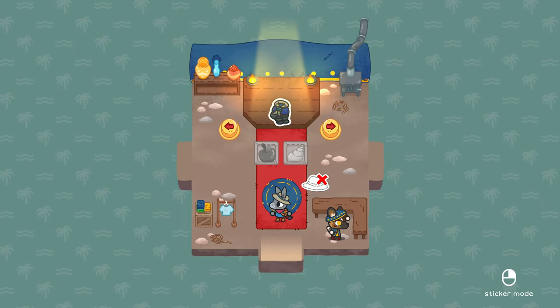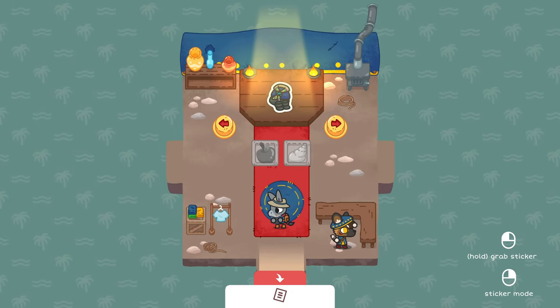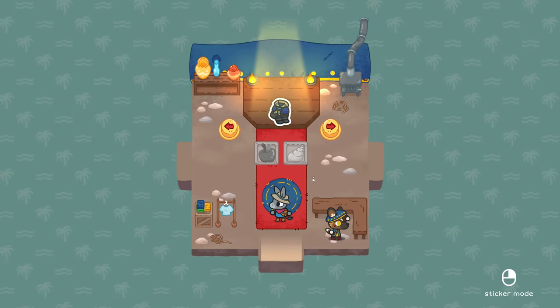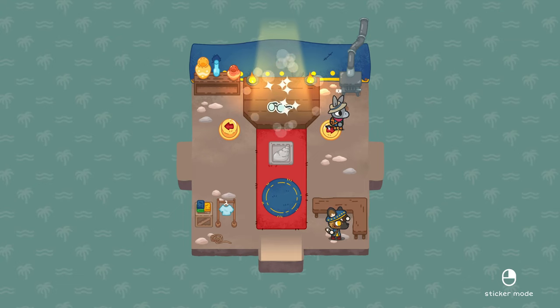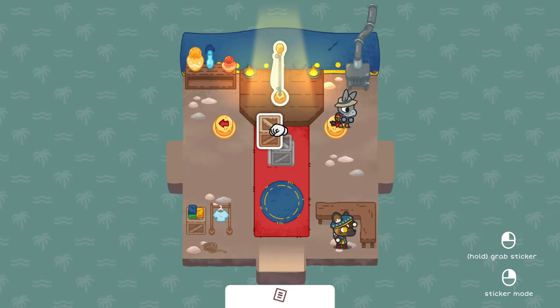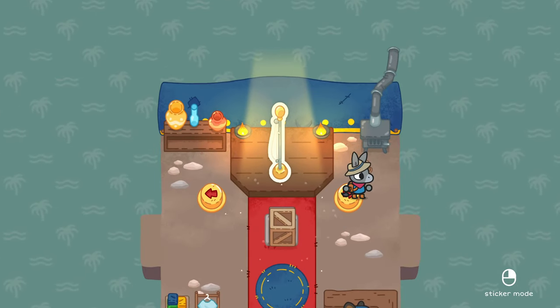Oh, that's cool. So I guess I'll just keep this sticker on me. I'm collecting a lot of stickers. Oh, I like the bow. Okay, that requires a shell, an apple, and a lot of stuff. Oh, I don't know what that is, but I have a barrel. Let's grab it.